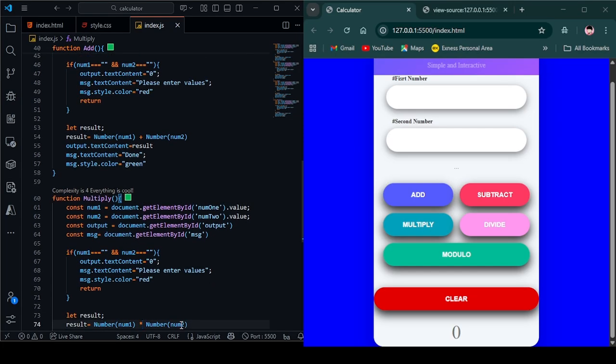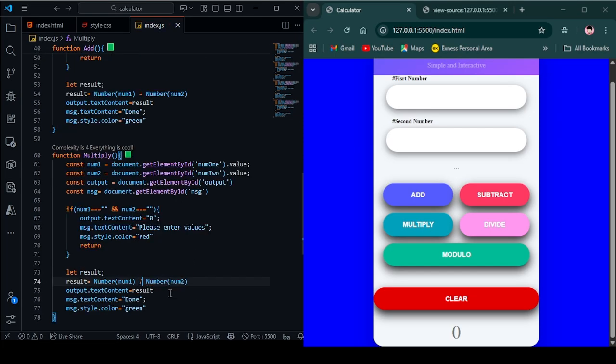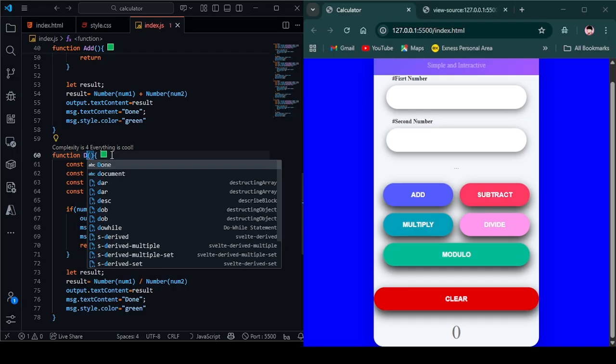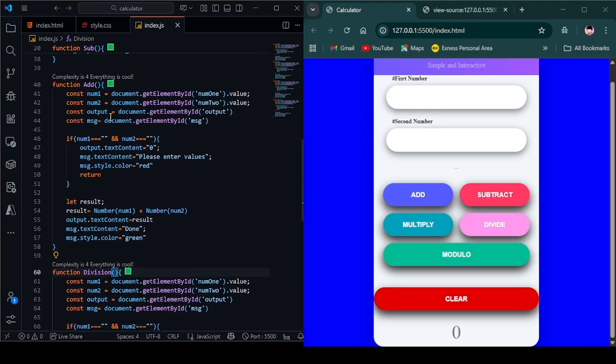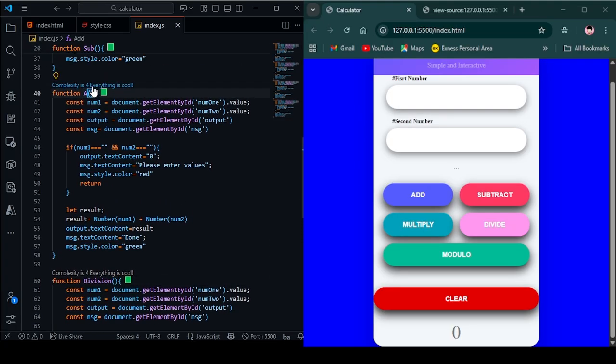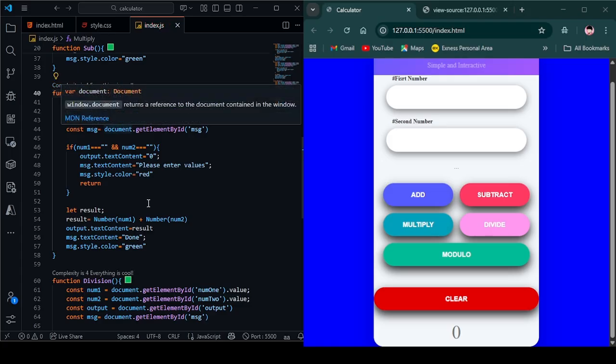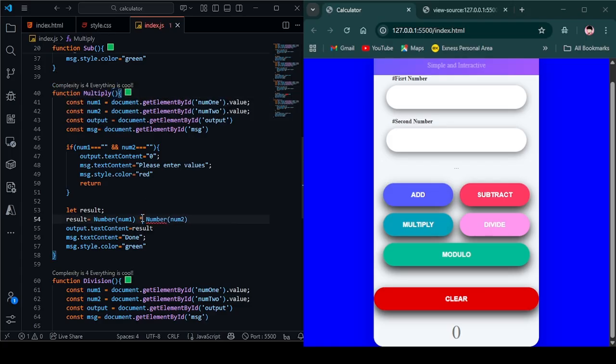Sorry about that. Change it. Division. Change it to multiply. Change the operation over here too.